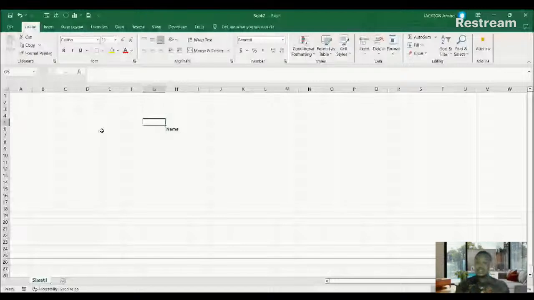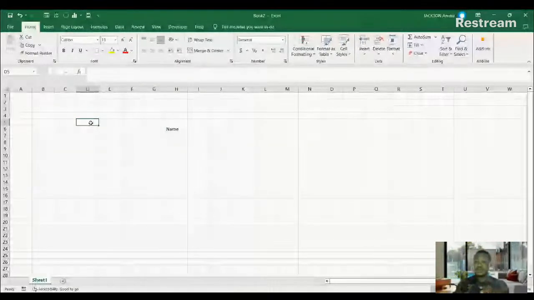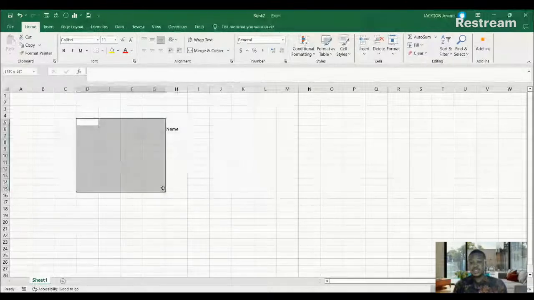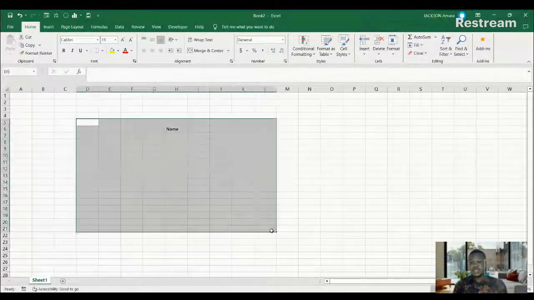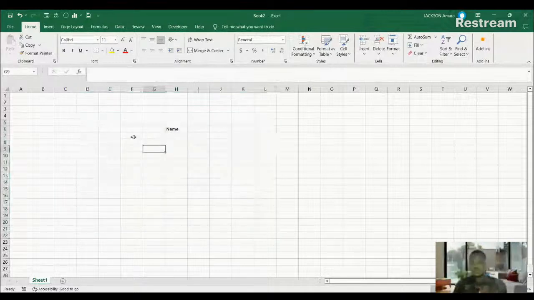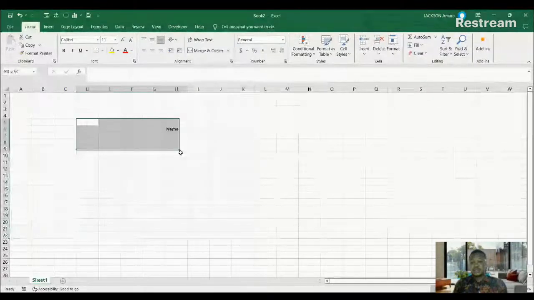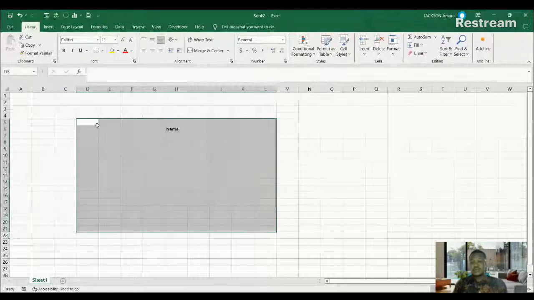So we say collection of cells in this spreadsheet here. The collection of cells like this is very, very useful. A collection of these cells gives us a range.